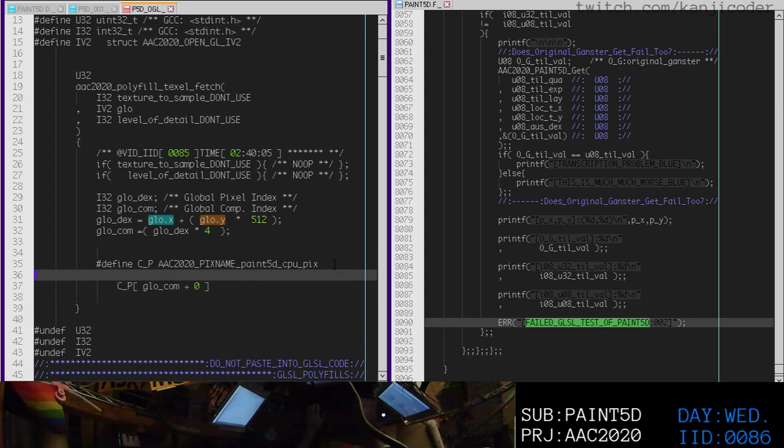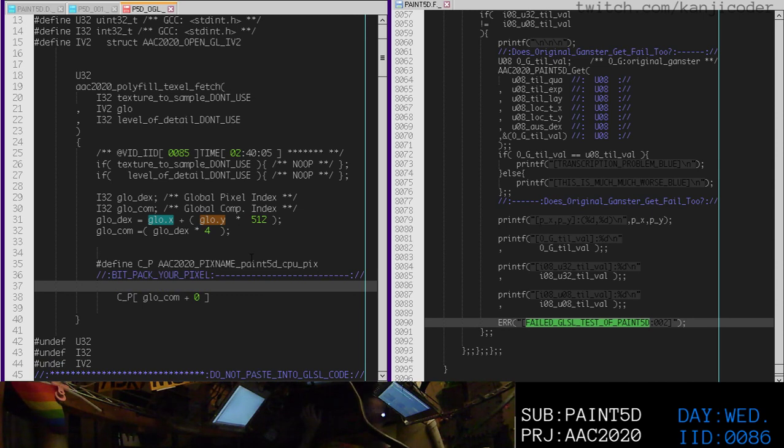And some other things as well. So we need to actually bit pack our pixel here. Right, we totally forgot about that, right? We're like, oh yeah, we're done. No, we're not done.